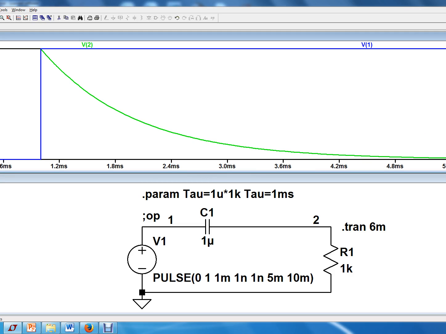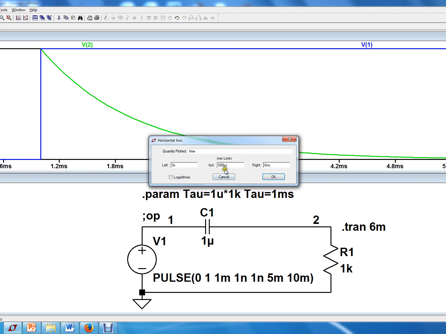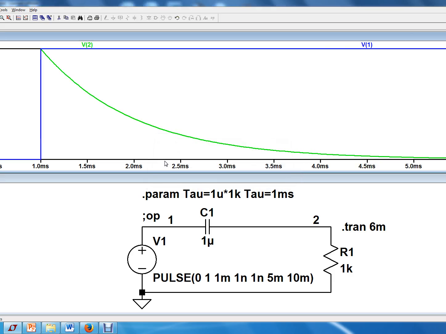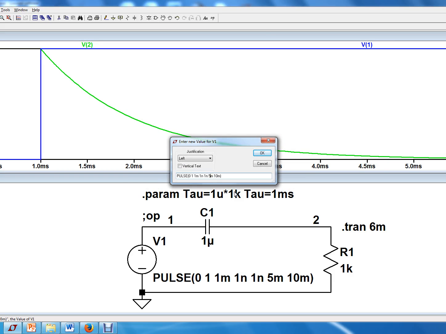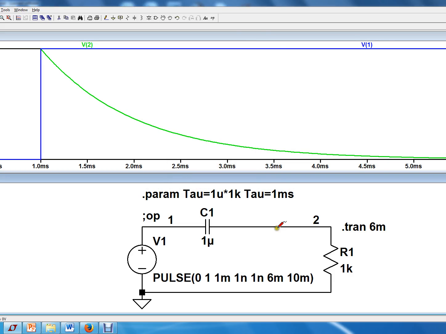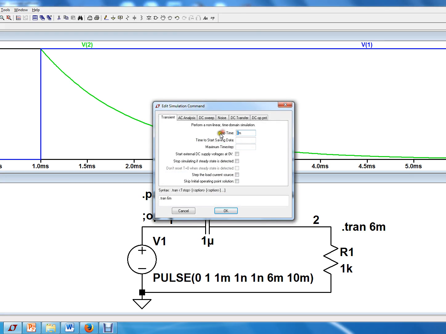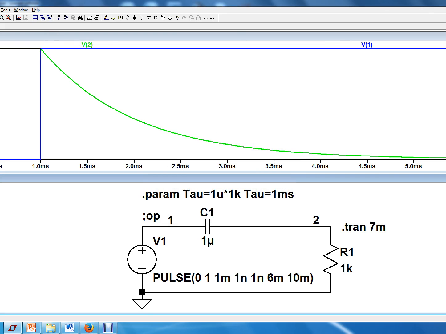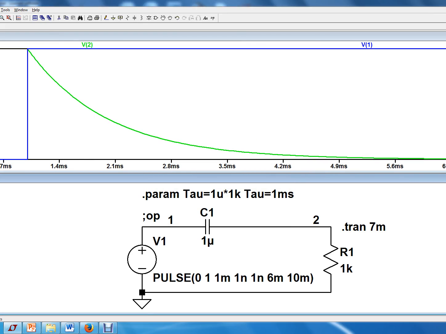Now, that's 5 tau. Just because some people might look from 0 to 6, 5 tau is 6 milliseconds. It's not really. Remember, we started off here at 1, all right, and went to 6. Sometimes I can even stretch this out and simulate for 7, but not to get tricked, just because I'm out here at 7 doesn't mean that that's 5 tau.